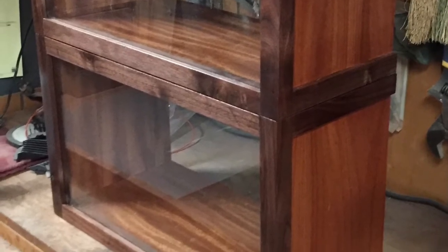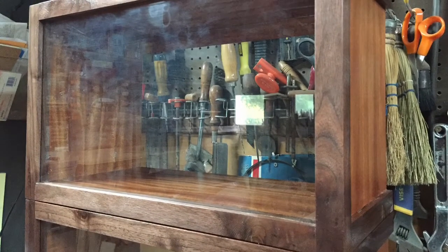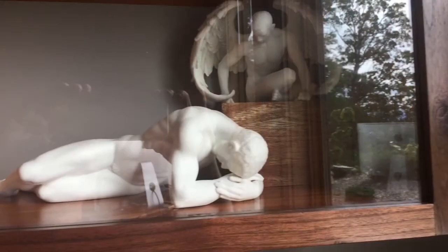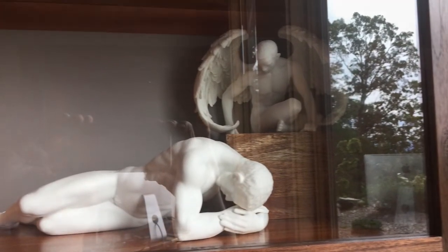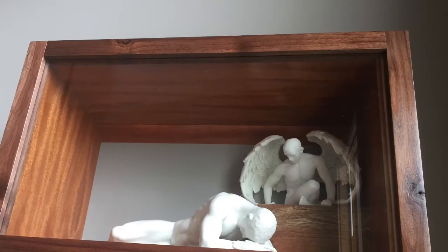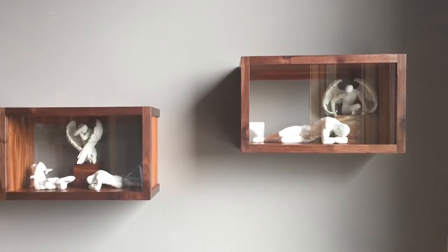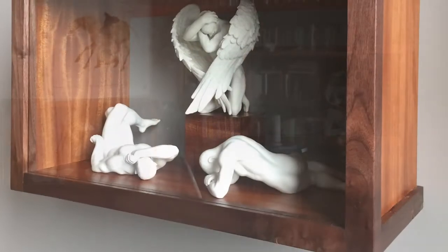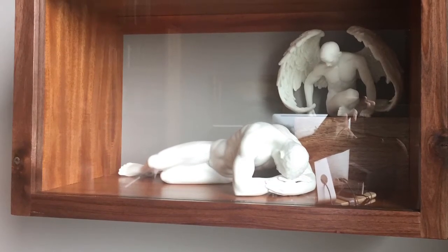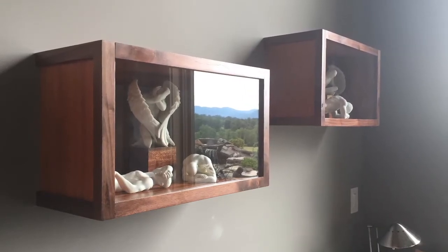I think they came out pretty nice. I'm very happy with the color of the ribbon striped mahogany against the walnut — that really is a nice accent. In his home it's going to be next to some spalted maple shelving, so I think it'll really offset that light color nicely. Here they are on the wall — I installed them this afternoon. Hard to photograph because of the glass, but you can see the blocks that raise up some of the statues and the top pieces are in place. It's screwed through the top behind that angled piece into the wall studs, so it's very secure, and pieces could be put on top of them if he likes.